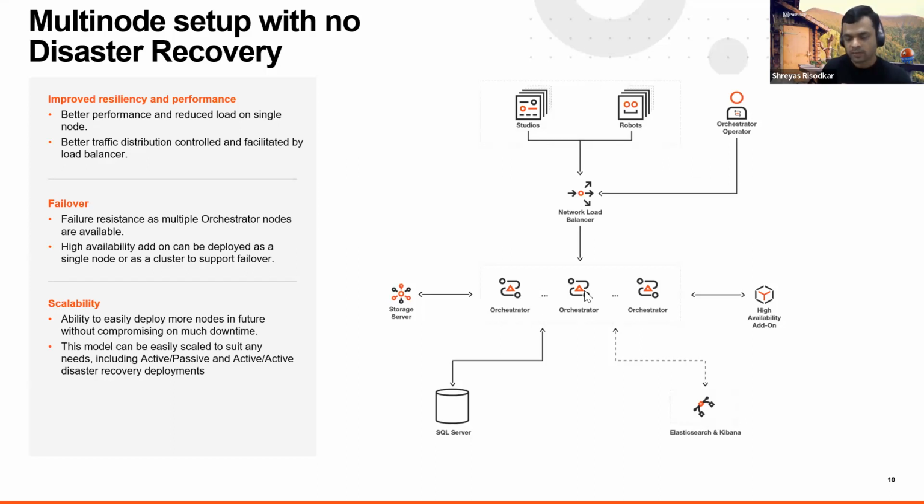Since there are two different web servers, there has to be a common storage location where all my workflow packages can be uploaded and sit. For the storage server, we can use a shared folder, but for this demo, I'm using Azure blob storage. Since this is a multi-node scenario, we need to have an HA Redis component so that the session data of the two orchestrator nodes remains in sync. We covered this concept in the multi-node installation scenario. You can revisit that. This is the same architecture which we built in the last session.